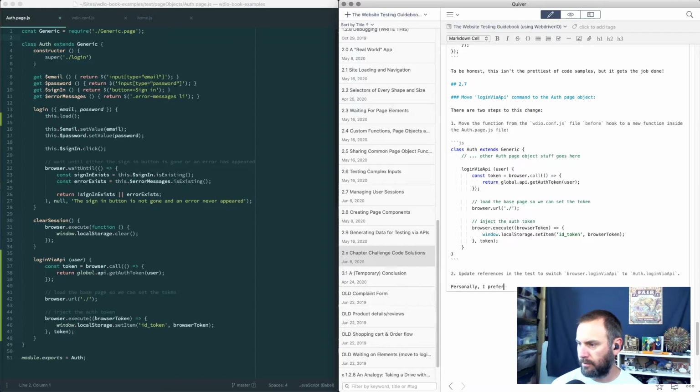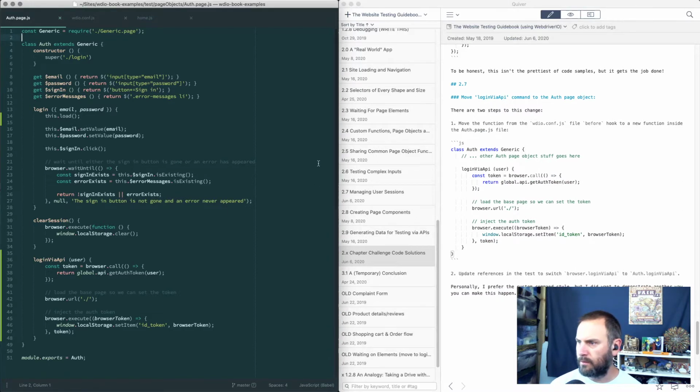Personally, I prefer the... I can't make this text any bigger. Sorry if it's hard to read. So, yeah, that's basically it. Not too complicated unless I'm missing something. But it is what it is.